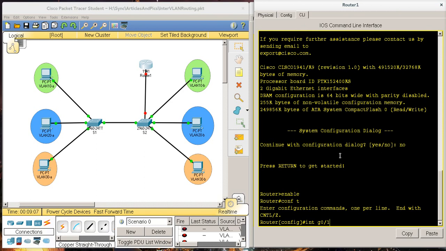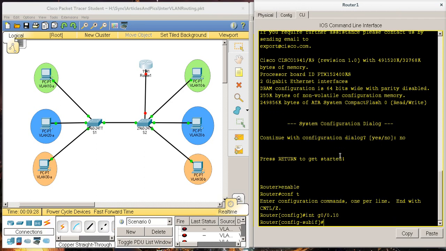So we're going to set this up as a trunk link. What we do is we create a subinterface on that. See how I have VLAN 10 is the green, and we're going to put in gigabit 0/0.10. Okay, and see, subinterface.